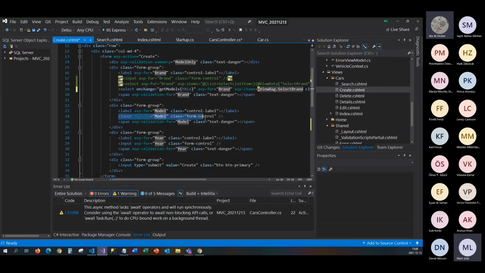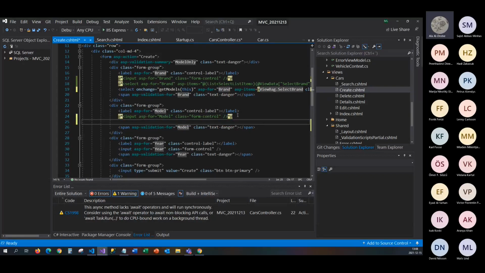Instead of input here, we could add this select element here. And this select element could have some things also here. I'm going to give this select also an ID because I'm going to access this later on. I'm just going to call it model.